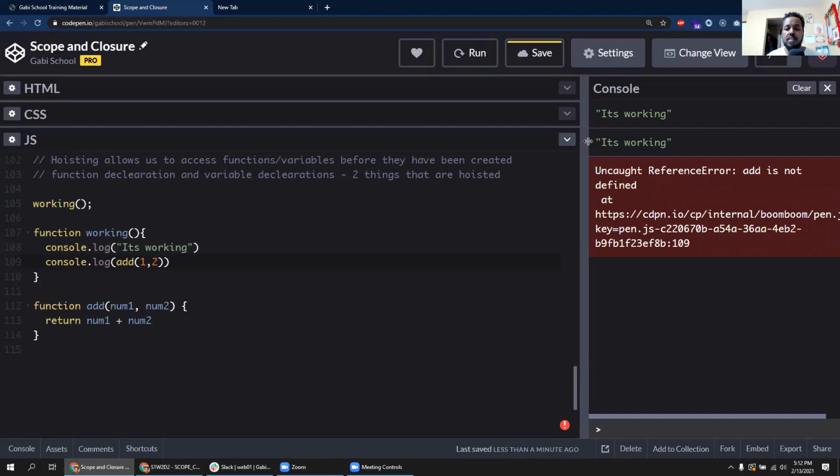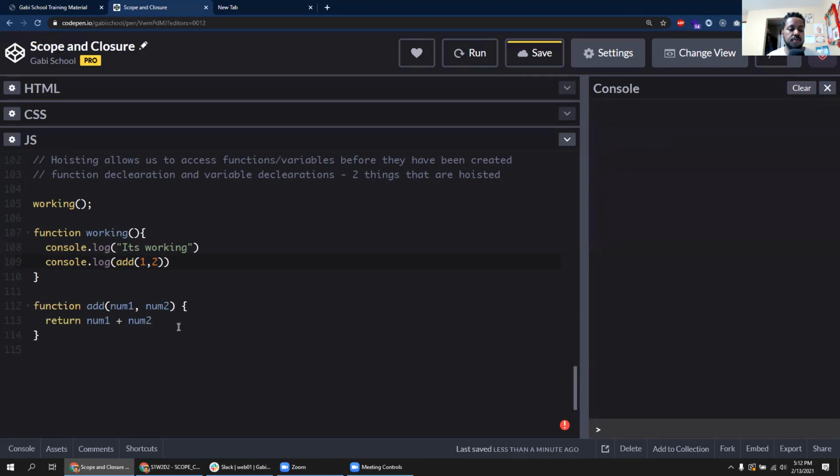What do you think is going to happen? Is it going to execute that function? We're calling this function from inside this function, but the add function is below it. Is it going to do the hoisting? No. Think about what we just talked about with function scope.